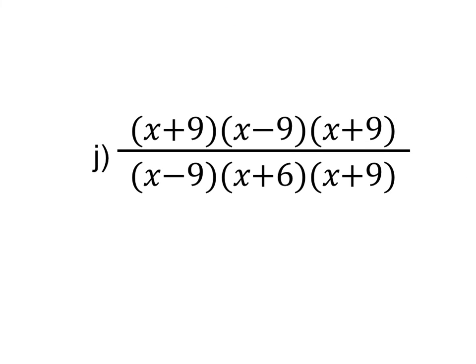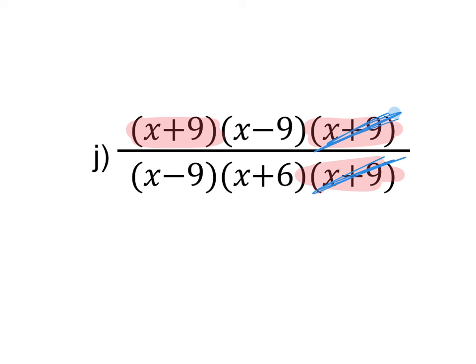Okay, this is a good one. So, what do you see first? Before we get into canceling, let's talk about these 3. Okay, they are all the same, which is just fine, this doesn't matter. But if you notice, how many of them can you cancel? Well, if you cancel something on the top, you have to cancel it on the bottom. And since there's only one of them on the bottom, you can only cancel 1.